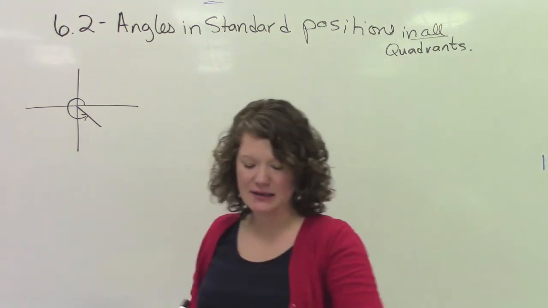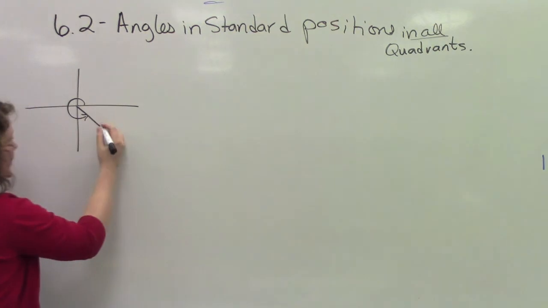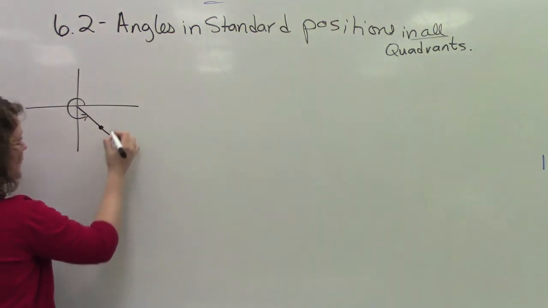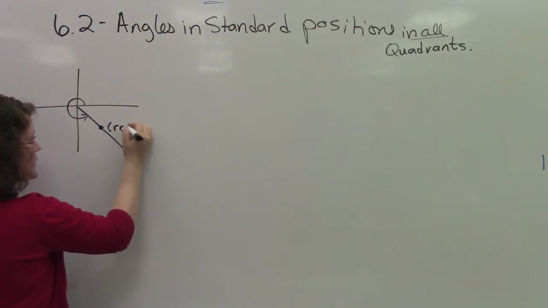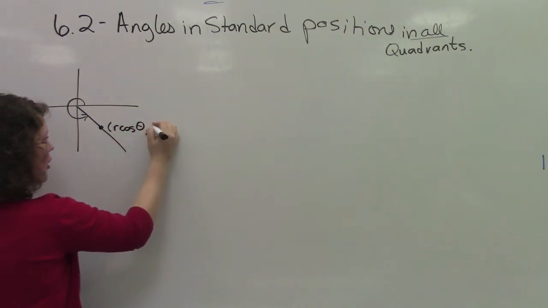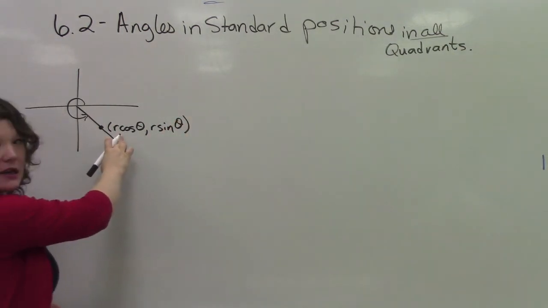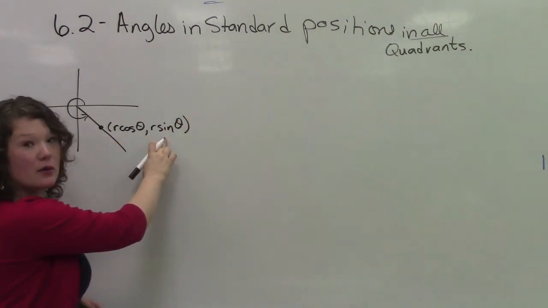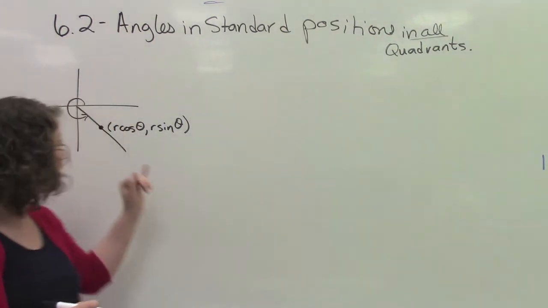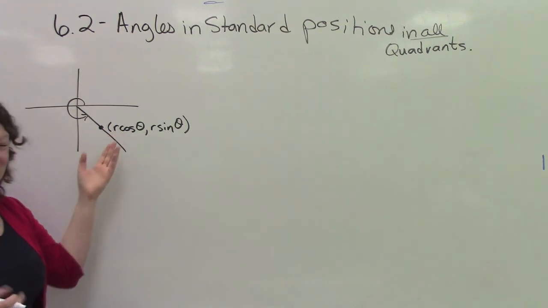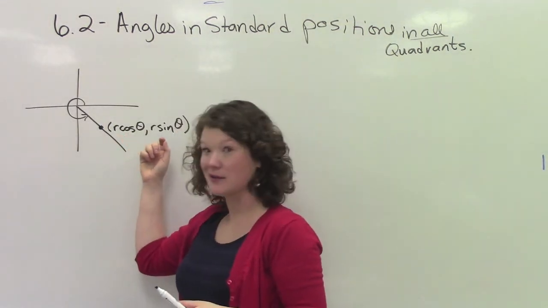I wanted us to take some definitions down. So if I were to say that this is my terminal point, we remember from the last lesson, it's going to be r cos theta, r sine theta. The x-coordinate is going to give you your cos. The y-coordinate is going to give you your sine. Remember, in a unit circle, r is just 1, so it's really easy to figure out what cos and sine is. It's just cos, comma, sine.